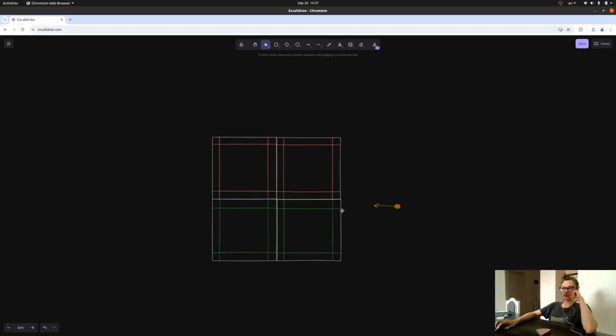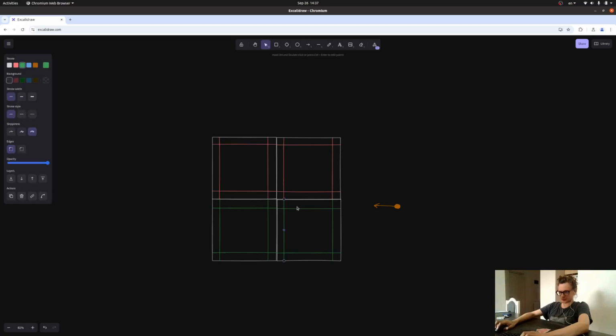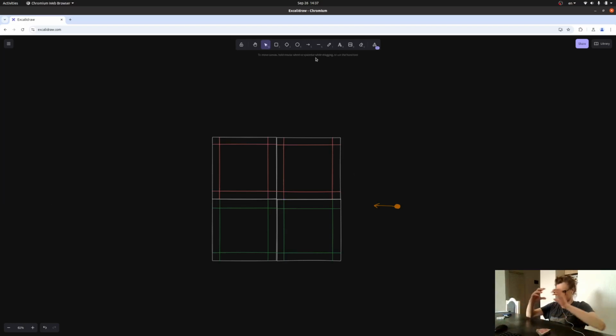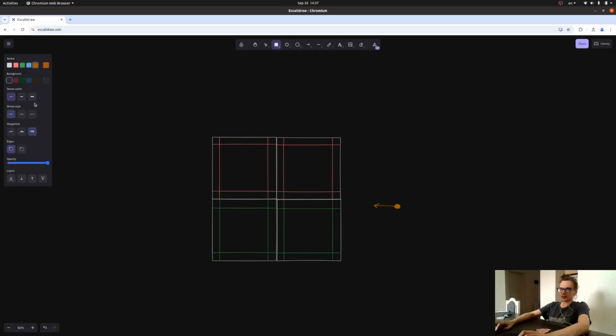I need to close. Well, you know what? Maybe it will be simpler to draw cubes instead of planes. Yeah. If I treat walls like cubes, not cubes, but parallelepipeds, I don't know. Like so.